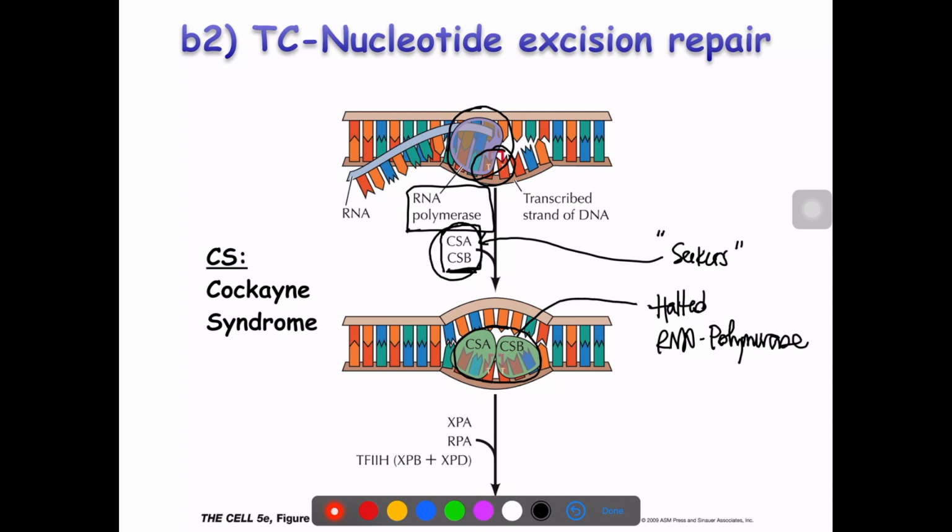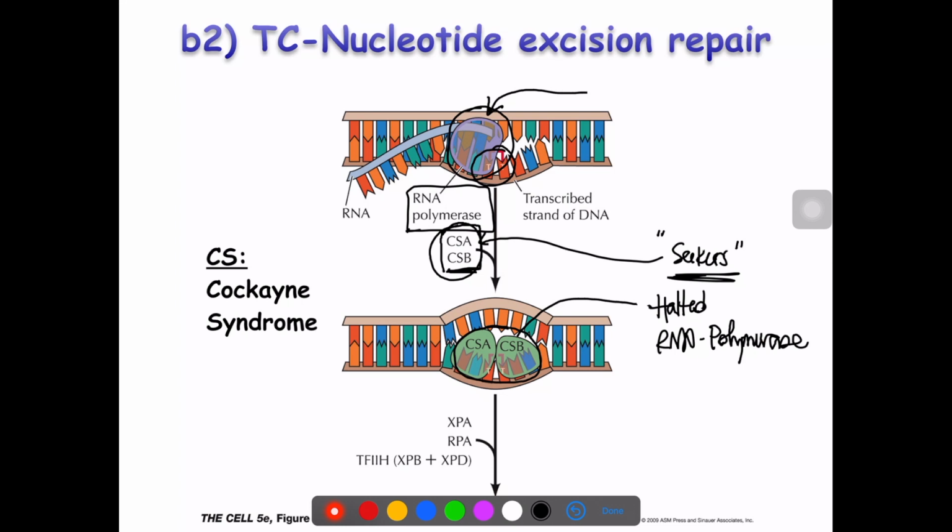It was reading the DNA template and moving along fairly quickly, but whenever it hits a region that contains those cyclobutane rings, the enzyme is now completely stopped on its tracks. It can't continue moving along, and now it's just sitting in that particular region that contains the DNA damage. And that forms a signal that is recognized by these seekers, Cockayne syndrome A and Cockayne syndrome B. The moment that they recognize that damage, they interact with the DNA, and then they start the recruitment of all the other factors that we talked about before when we were talking about global genome nucleotide excision repair.